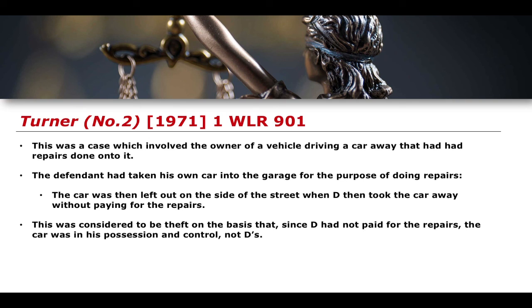Well, it was considered to be theft on the basis that they had not paid for the repairs, and so the car was in the possession and control of the people who had operated the garage, not the defendants. And so the result of this was because the repairs had not been paid for, it was the theft of those repairs. And so it can actually be the case that you can take a property that is owned by you and that it could still amount to theft, but only in these kinds of circumstances.